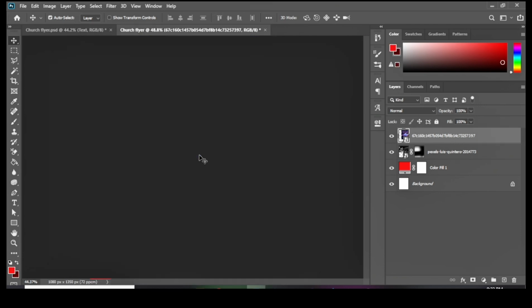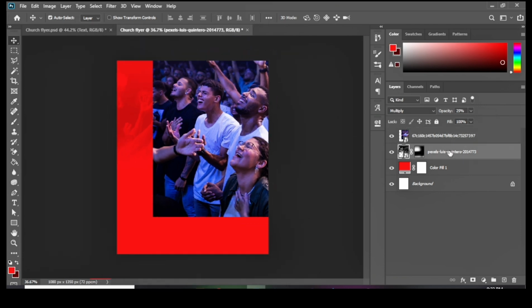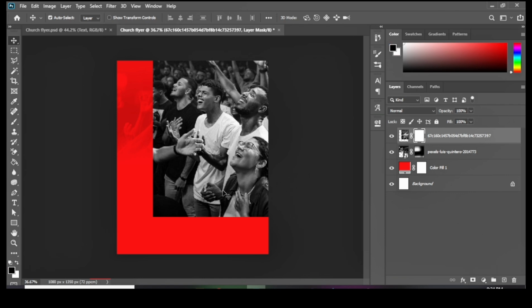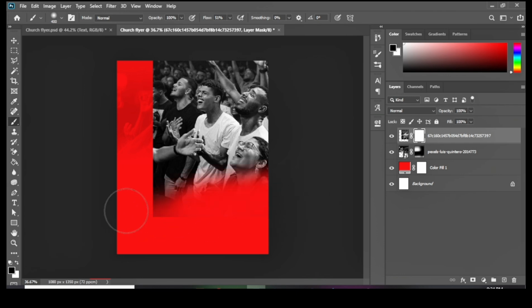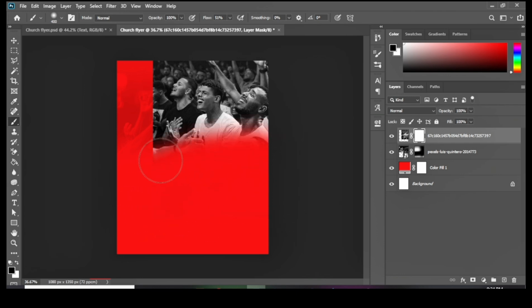For this image, because the first one was black and white, but this one I want to actually change this to remove the saturation. So I'm going to do Ctrl Shift U, but before then I'm going to rasterize this. Right click and rasterize, and then Ctrl Shift U to desaturate it. So I'm going to mask it and then pick my brush, and then brush like so. So I get this right. I think that's okay by me.